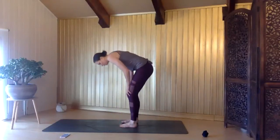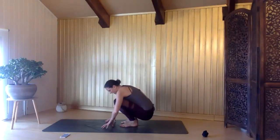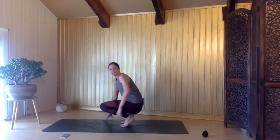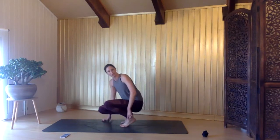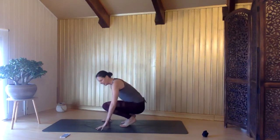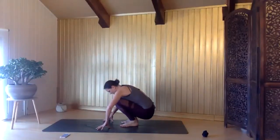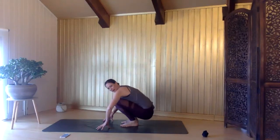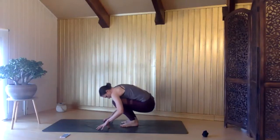We're gonna do a bit of a forward fold. From here, sort of stretch. And then a squat down, just to stretch the legs up and down. If you need to come to the balls and lift your heels, you can. But just want you to feel a stretch into your legs here. So we'll just bob the hips up and down. Stretching, opening even down your back, into shoulders a little. Nice.